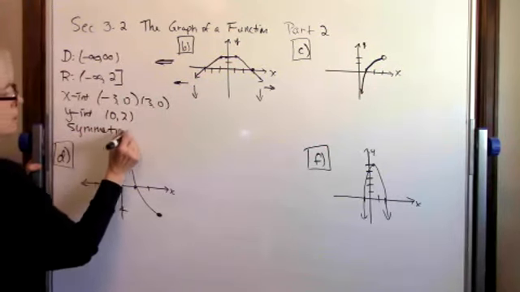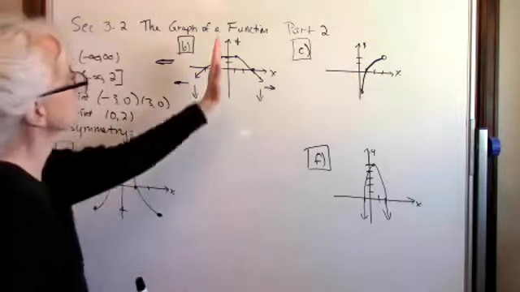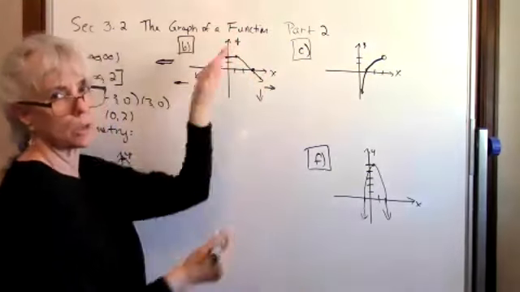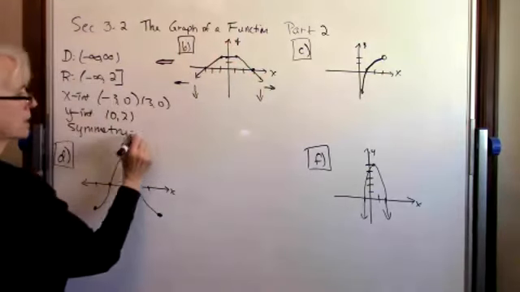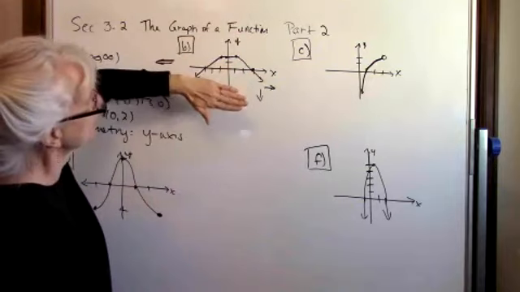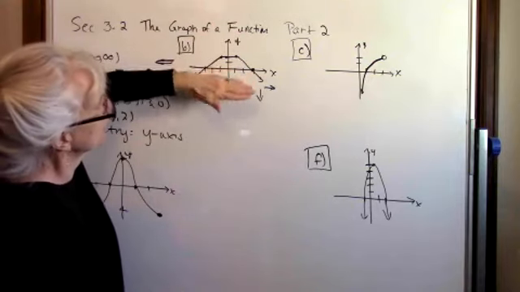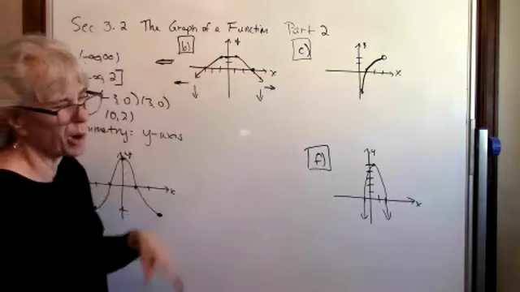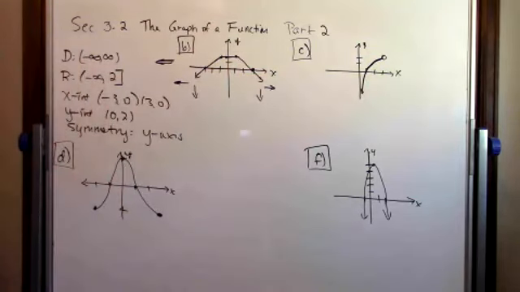Symmetry. Can you fold this anywhere? Well, sure enough, if I use my y-axis and fold this, doesn't it fold across the y-axis? It folds onto itself. So it has symmetry to the y-axis. Not the x-axis, because if I fold top to bottom, it won't fold to itself. And when we try and fold it onto itself across the origin, that's that double fold. It won't work. So the only symmetry it has is to the y-axis.